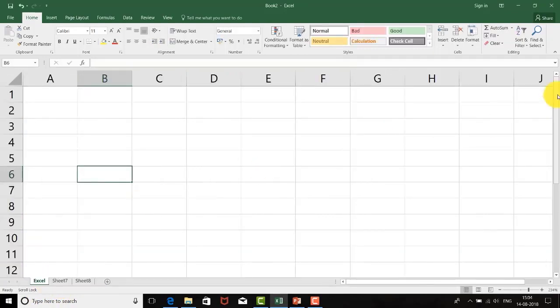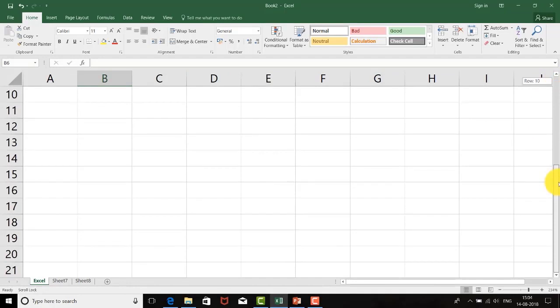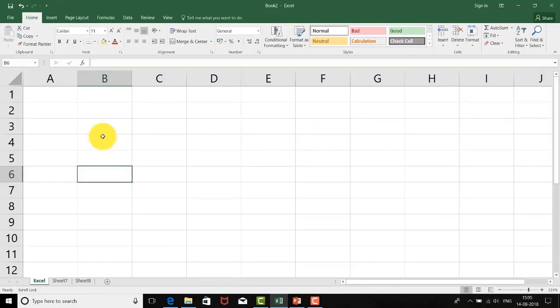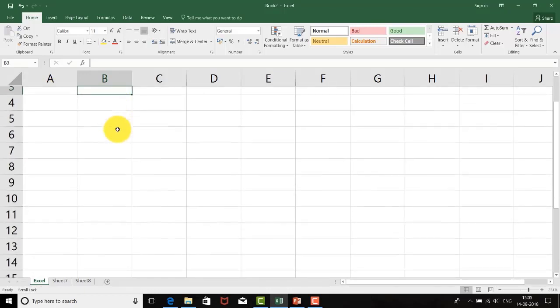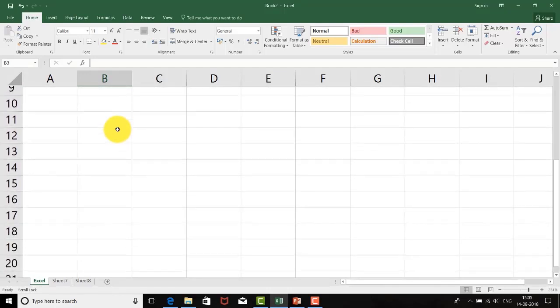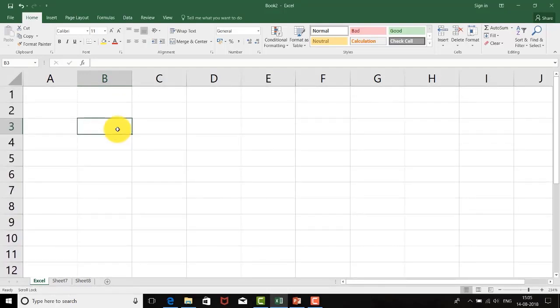You can also see that there is a scroll button here. If I just hold this button and move it down, it can scroll. Similarly, if you place the cursor here, let's say this is an active cell, and if we move it down, the cursor can move without using the mouse.